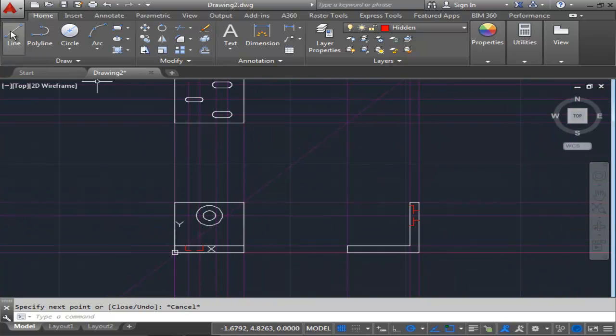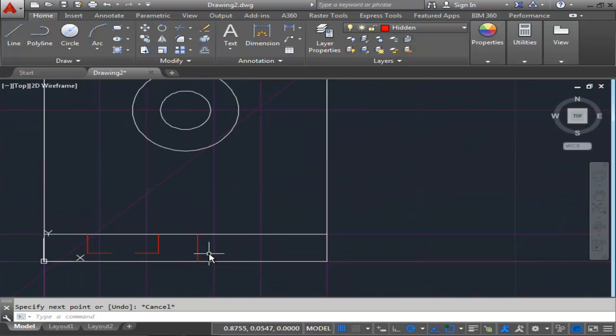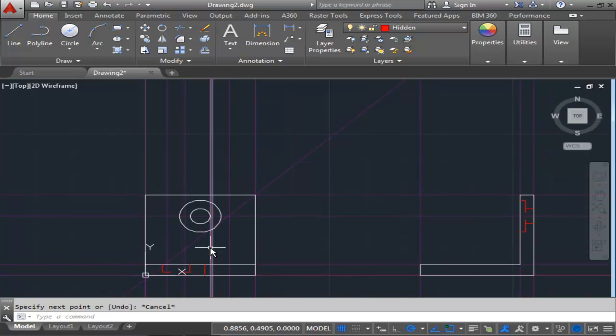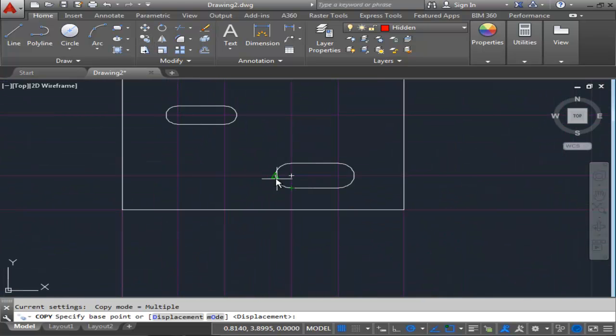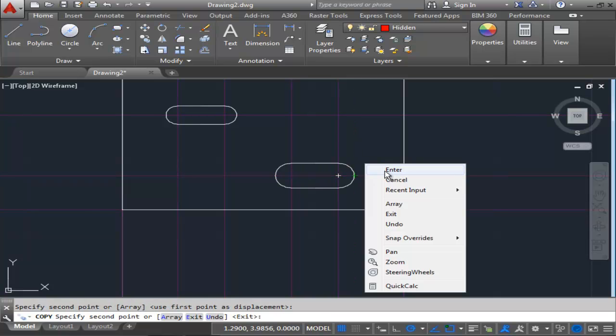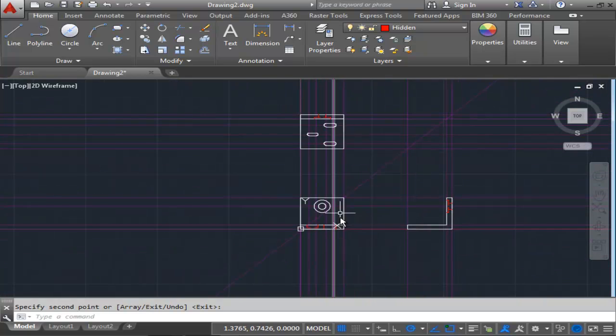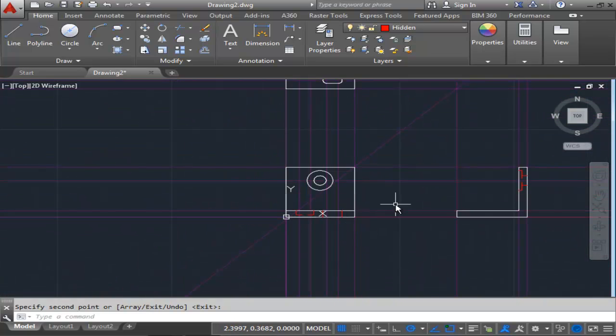You will do the same procedures again, coming from the edge, track it down, find the X, and then click it to the original. Another shortcut is to select the line, go to copy, you're going to click up top at this particular location as your base point, and you're going to go to the other side and then press enter, or you can right click and go to enter, and that creates your second line there.